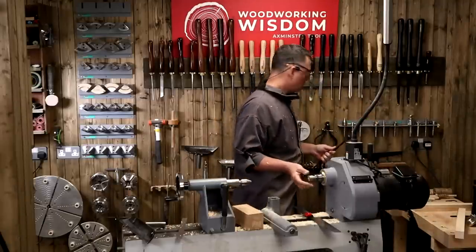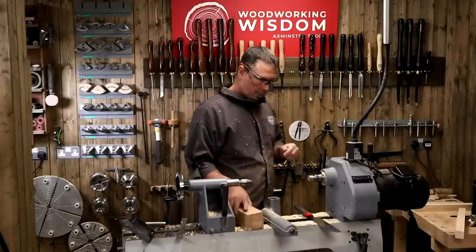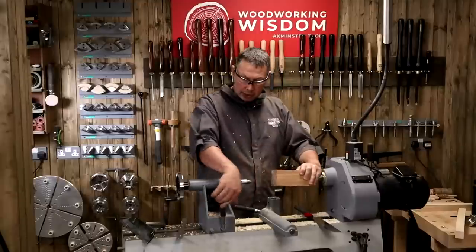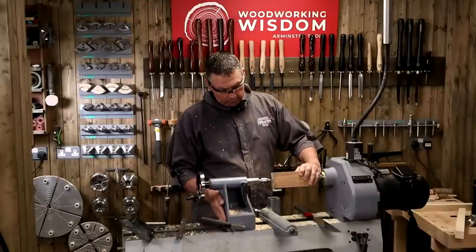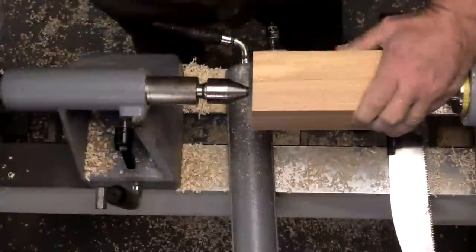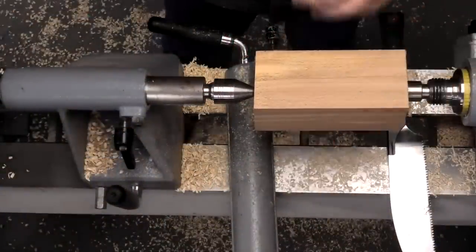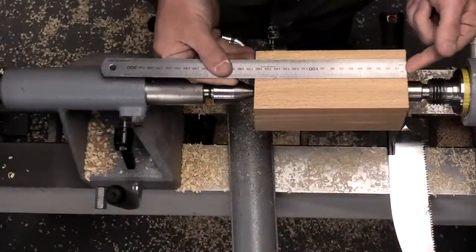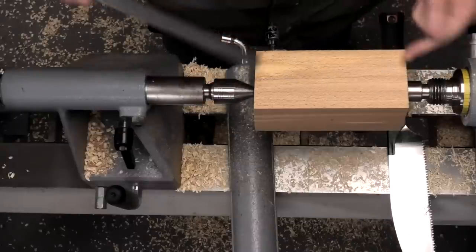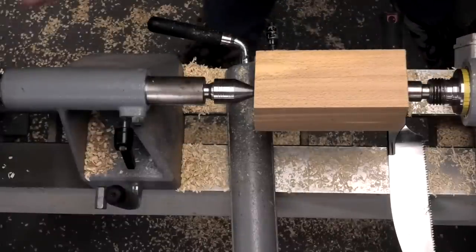That one in there. I'm not looking at the spalting to be decorative in any way, so I don't really care which way around I put that. This is just representing a piece of timber of this size, and this size is 75 mil across and 160. So about 6.5 inches in length and about 3 inches in its width. Okay. And again, we can rough down.